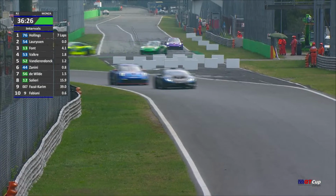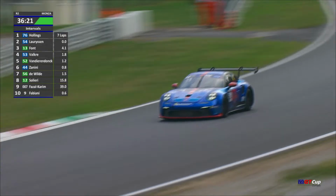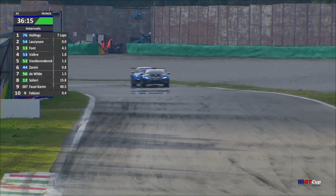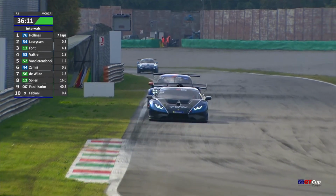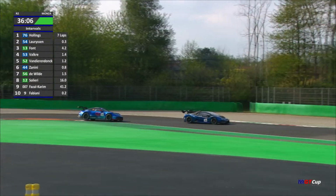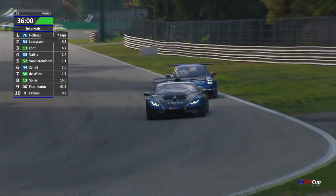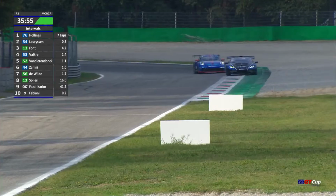270 k's an hour down the straight, and in fact the fact that Larison is in the slipstream of Hollings is actually saving that bonnet from being damaged, well, slightly. Just praying to get to the pit stop window, 7 minutes time. Hollings driving superbly in car 76. He'll be handing over to Ria Lucas, the British Cypriot combination, the British team, car 76, running a car in GT Cup as well as GT Open as well. There is Jaume Font in the background, the first AM driver as well. As we already start to approach half race distance.